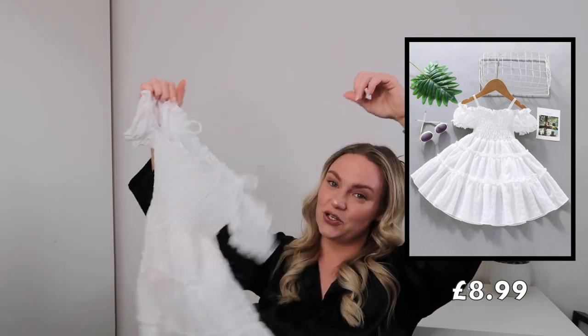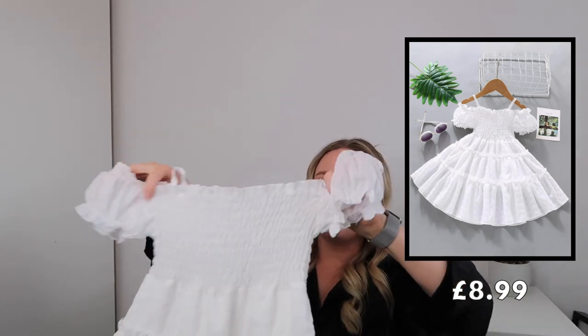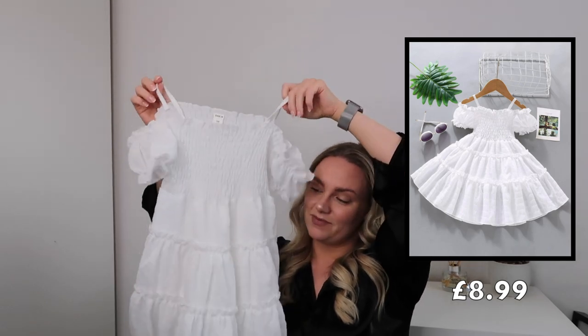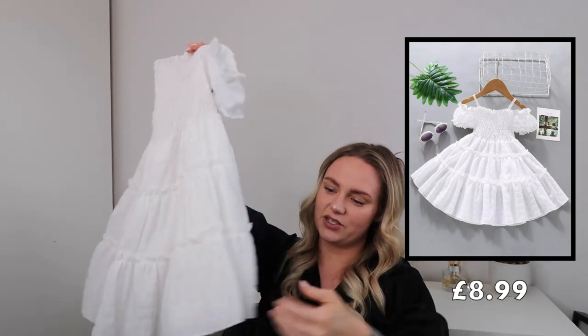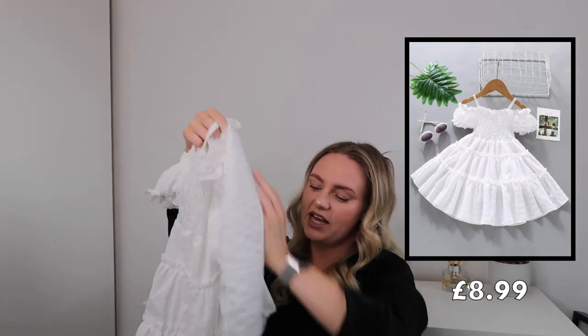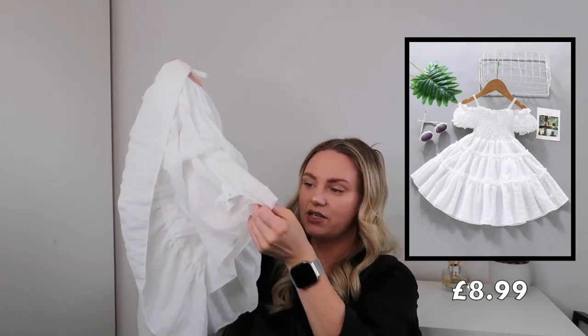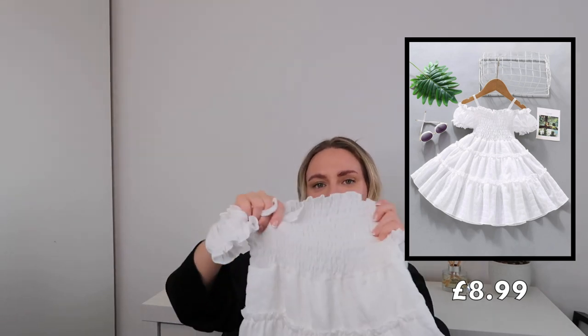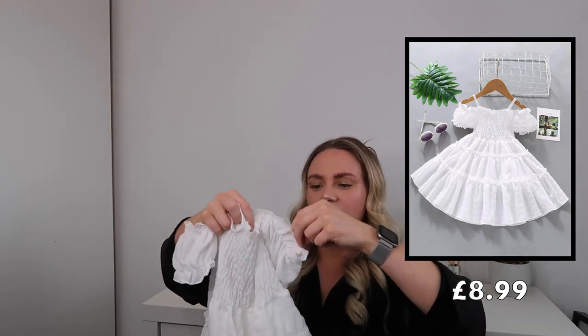She's just so girly. The next one that I picked up was this. Now, adorable. So again, I've got the white Bardot dress as well, so we can matchy matchy in this all day long. She loves it. It's so sweet. It's sort of like a bit of a cheesecloth material. It has got a dress underneath it, so again, no issues with it being see-through. It's fab and it's stretchy on the top, so no issues there. Gorgeous.